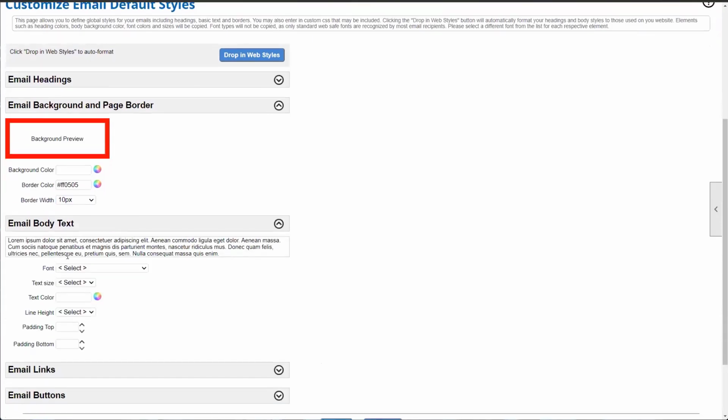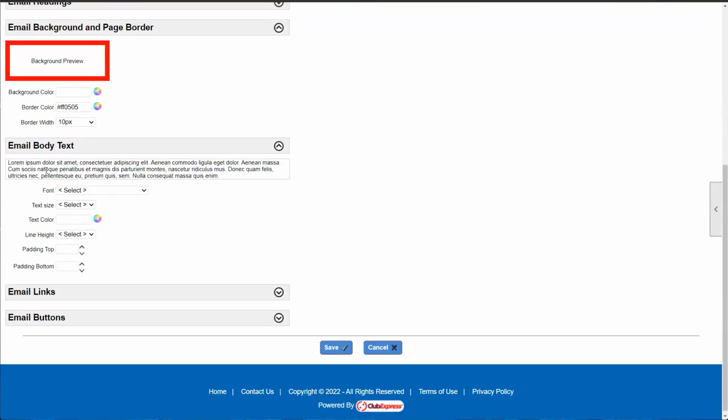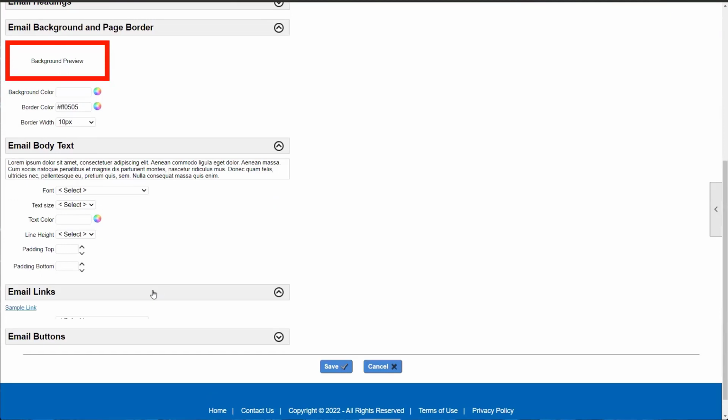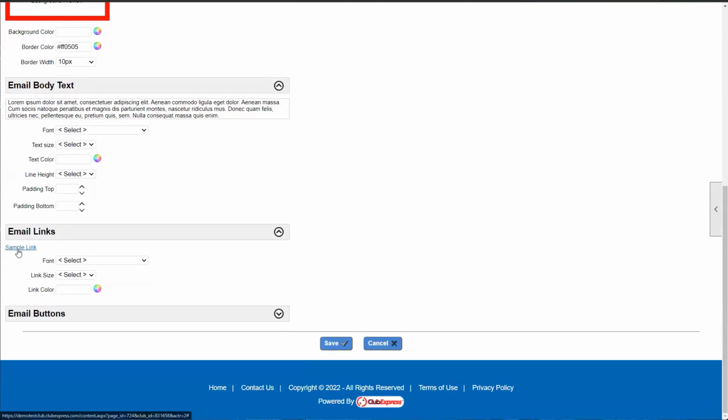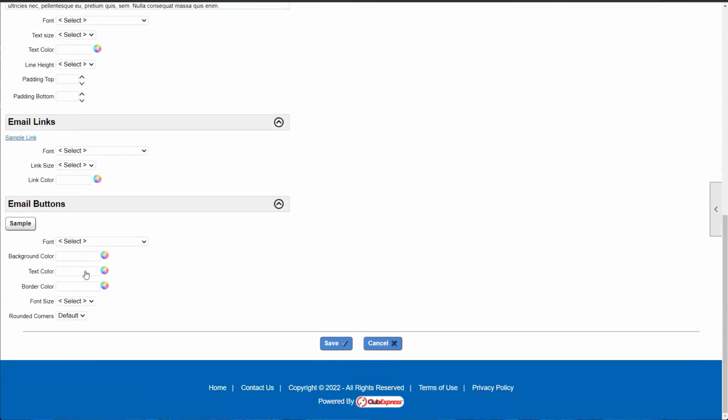Same with the email body. You can control the font of your plain text that you type in. Same with links. You can control what your links look like, and your buttons. Email buttons, you can add formatting to your buttons. Again, a lot of times Outlook and Gmail are going to strip this formatting out. So your mileage may vary on customizing the email buttons here. Some providers do respect buttons, but most will strip the controls out of it.